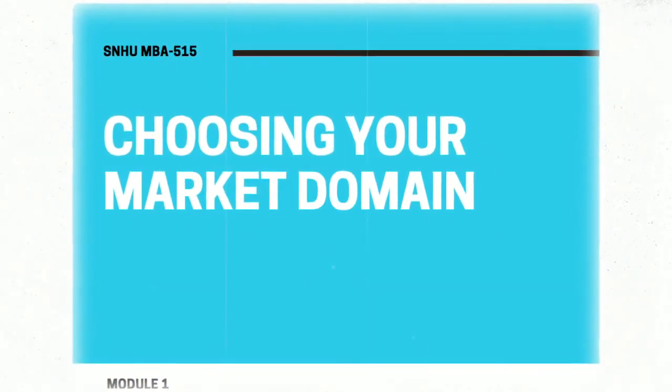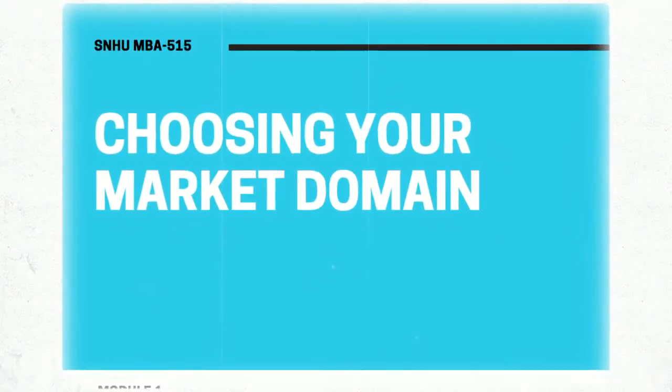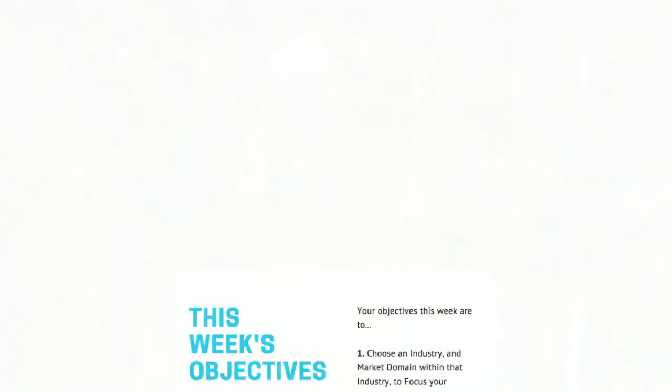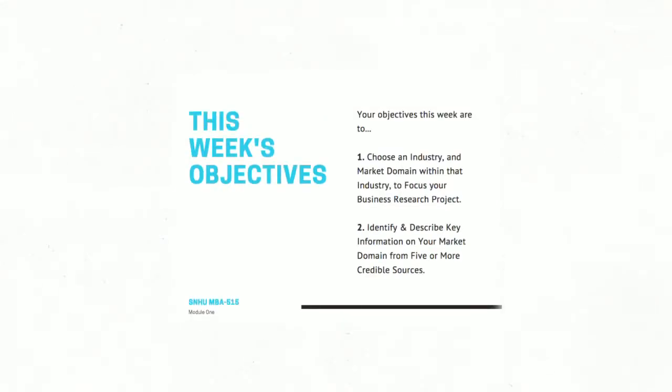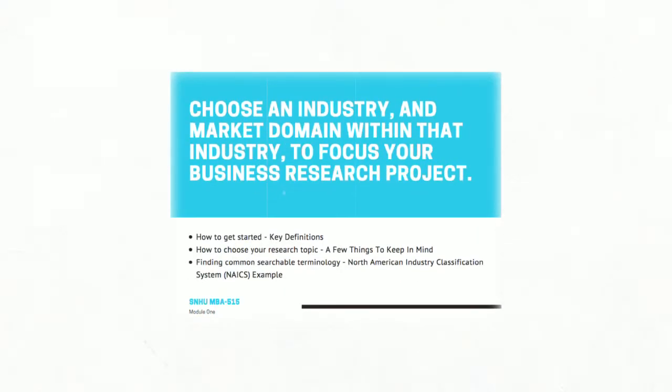Hi class, here's a quick overview on how to choose your market domain. We have two objectives for this week's assignments. First, decide on a market domain to focus on, and second, identify at least 5 credible research sources to build your case. Let's focus on the first objective. We'll review how to get started, how to choose your research topic, and how to find common searchable terminology.